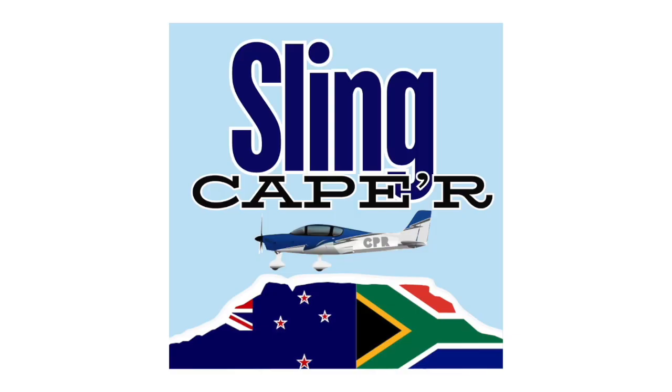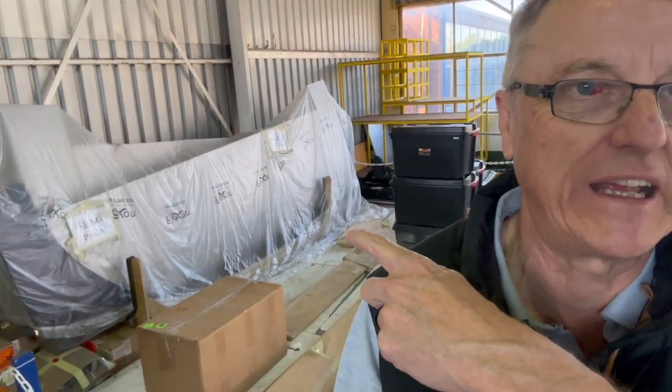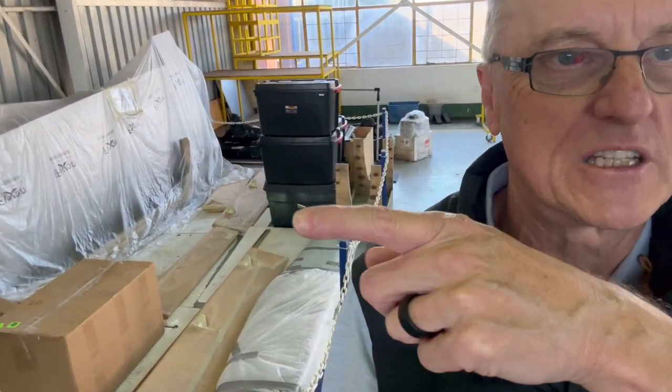Hey everyone, I'm back this time in this lovely big hangar at Cape Town Airport, where I'm going to be putting the airplane together. There's a noisy PC-12 out front, a couple of choppers in here, and some of the slings sitting out the back — wings and a few other bits and pieces. I've got to unpack all the boxes, get the tools out, and find where the hour meter is. I've only got six or seven weeks, and this thing has got to be flying — or really close to it — by the 30th of October.